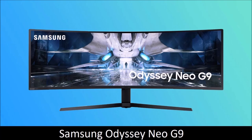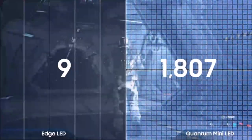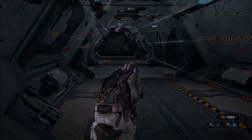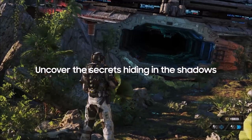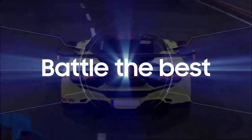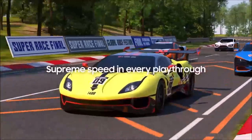Samsung Odyssey Neo G9 — a valid alternative. The original Odyssey G9 is arguably the best super ultra-wide gaming monitor. The question is whether Samsung has managed to create an even better one in the form of the Odyssey Neo G9. They look identical — the only difference is the mini-LED backlight that the Neo G9 is equipped with. The panel is still VA and it's fantastic, but the Odyssey Neo G9 has a much more sophisticated full-array local dimming function rather than being edge-lit. The problem with backlight-based local dimming — rather than pixel-based local dimming found in OLED panels — is that trade-offs have to be made. An algorithm decides the brightness of a certain area based on the image data, and the result is never perfect. There will be visible halos around small and bright objects, more visible on the Windows desktop than when playing games or videos, creating a rather cluttered and distracting work environment.